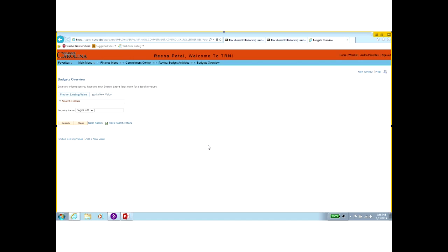And keep in mind you can add this to your favorites so that you don't have to go through this menu path every time. This is our Budgets Overview inquiry page, and you can see it's asking you for an inquiry name. Whatever is going to show up here is what I have created. This is tied to my user ID, so any kind of inquiry that I create, only I can see. Your coworkers won't. It won't show up in their search results. So you can name it anything you want that makes sense to you, or if you had already created one, you could stay on the Find an Existing Value tab and search for that one. I'm going to create a new one for you. And for it to make sense to me, I'm going to go ahead and name it my project ID number. I'm going to be using this a lot to come in and check on this particular project number.